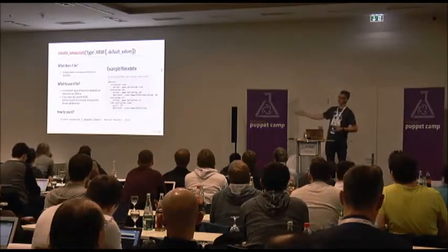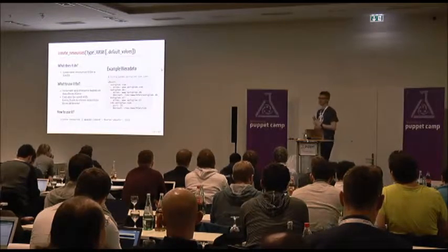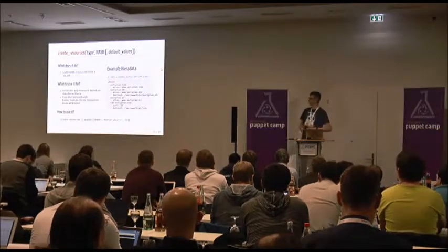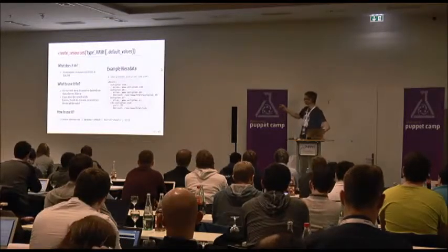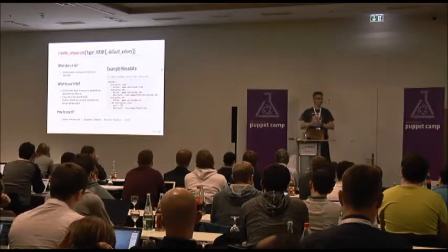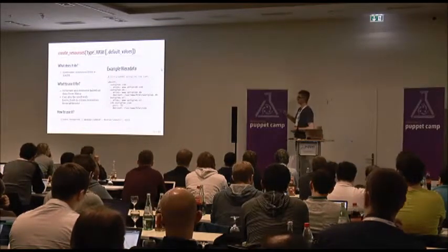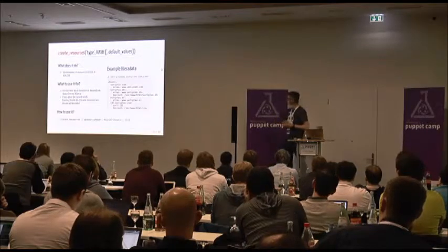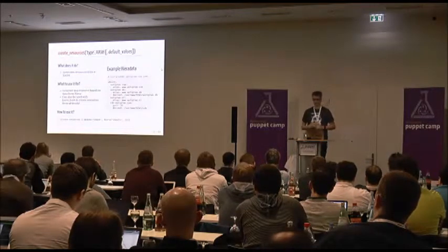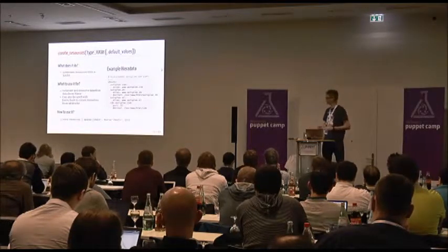In this way, if it cannot find a vhost key in Hiera, it will just do nothing and won't give you a nasty error message. So with this one line, I'm creating 4 vhosts. So that's the first level, we've got 4 here. So 4 vhosts will be created. At the second level, those are parameters of this defined type. So the first one will have an alias, and for instance, the last one will have the port parameter set and the docroot. So that's really a flexible way to solve this problem.